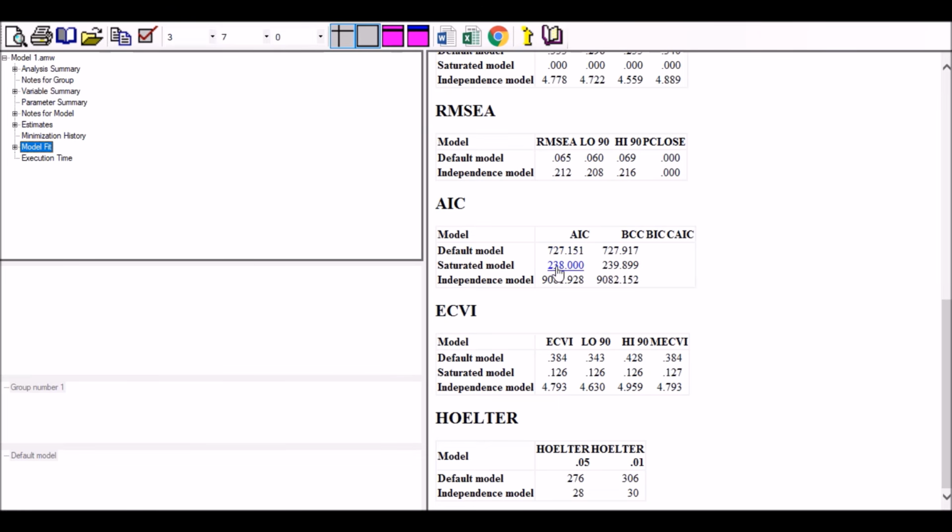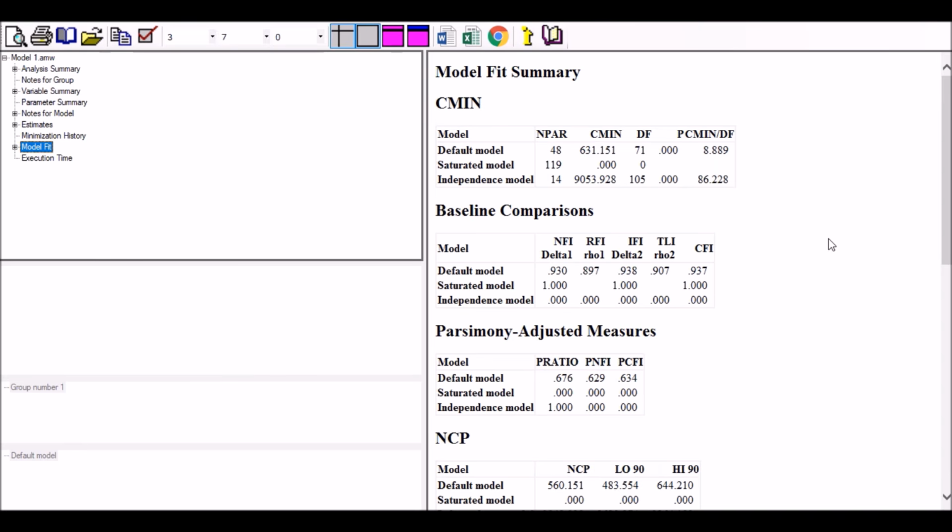I think that will take some time, so in the interest of time, let's just skip that part. But the idea is that AIC and BCC should be compared, and the smaller, the better it is. But currently, I can predict that the present model is much better in terms of its fit statistics, as we can see by the CFI, TLI, and the norm chi-square value.